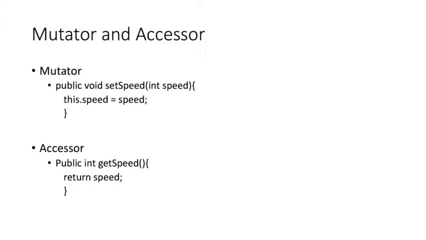And this is our fourth topic. A mutator is used to change the value of a field, also known as a setter. For example, we have void setSpeed() in order to represent a mutator for the field speed, and we will have this.speed = speed in order to change the value of the speed field to the value of the speed parameter. We will elaborate on the keyword this later. On the other hand, an accessor is used to get the value of a field, which is also known as a getter. For example, we have int getSpeed() as an accessor, which is a method that will return the value of speed.